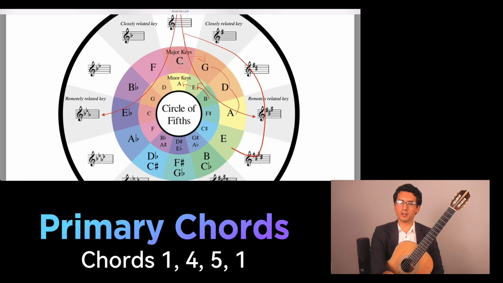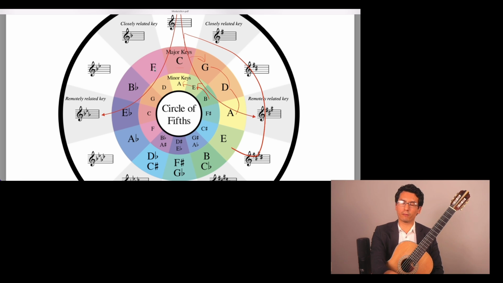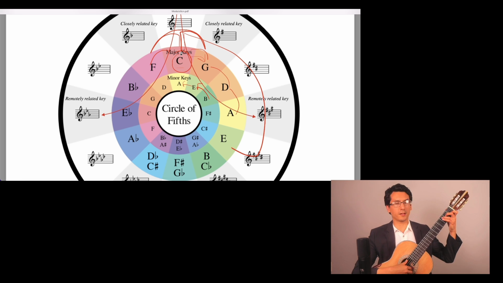So now we're going to include the chord before the key and after the key. So if C major is our 1, we're going to go down to 4, F, and we're going to go up to 5, G, and then we'll go back to 1. So we're going to go 1, and then 4, and 5, and then back to 1, like that. So if we're starting in the key of C, we go down to F, up to G, and back to C.